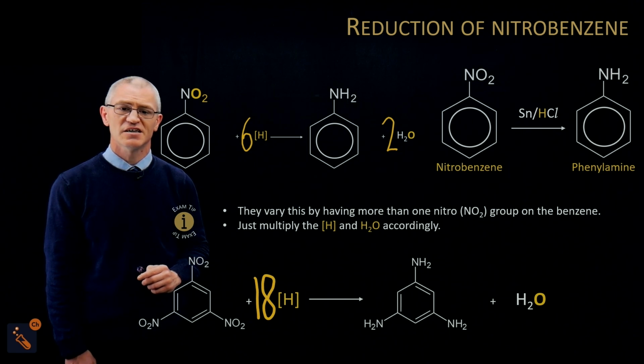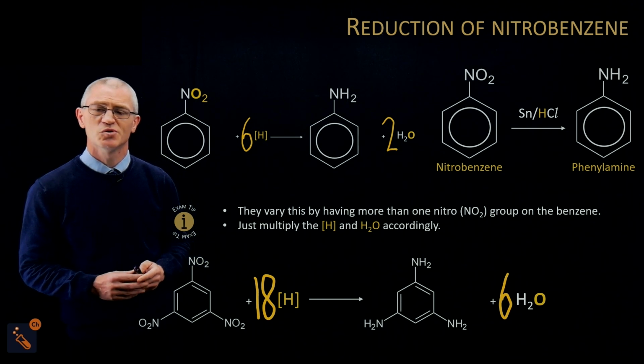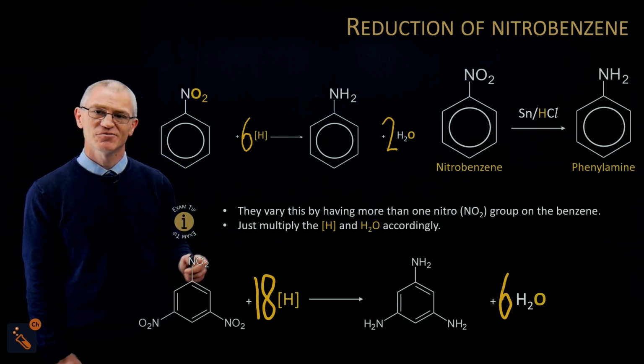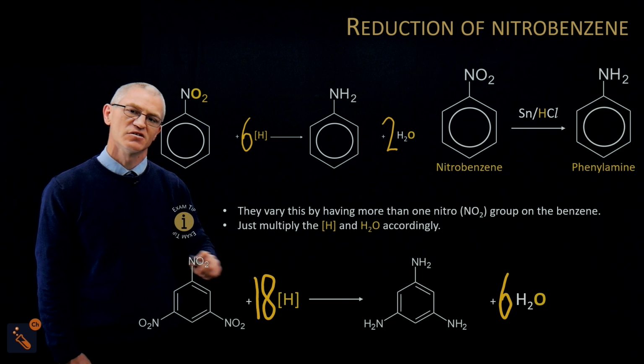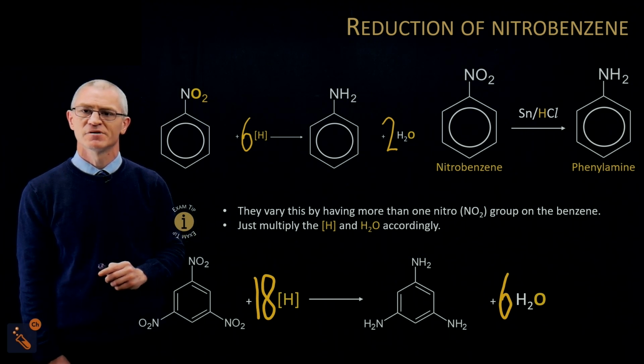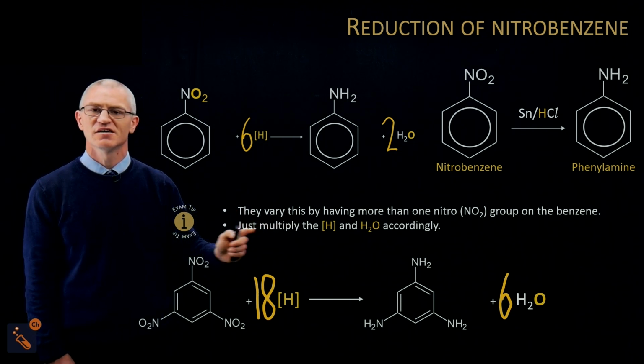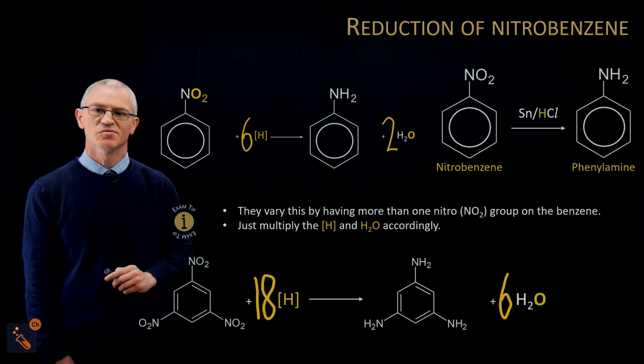And as I said, there are 6 waters. So it's really important that when you look at this, you count the number of oxygens and make as many waters as that, and in this case 6. Then count all the hydrogens that you've added on the NH2s and with the water, and that will be your number of hydrogens you add on the left-hand side as well. And this is the only way they can complicate this question.